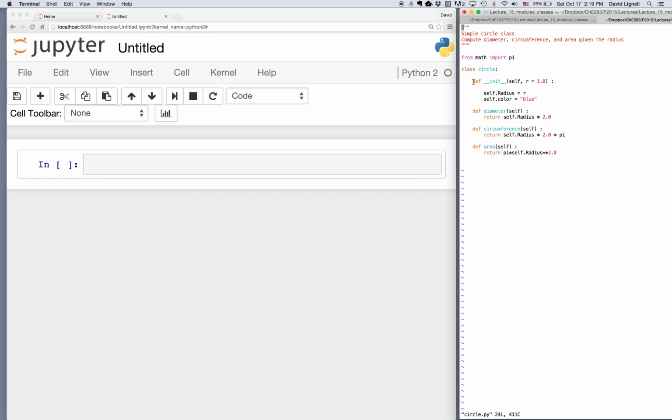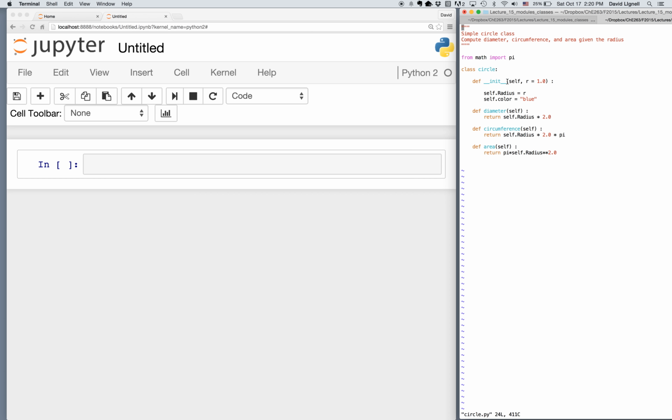In this case, the first function is a so-called init function, and this is a special function. It starts with 2 underscores and it ends with 2 underscores. So __init__ is a special name that Python is going to recognize as a function that I've defined so that when I create a new circle object, it automatically calls this function, which can be useful for setting up the properties of my circle class.